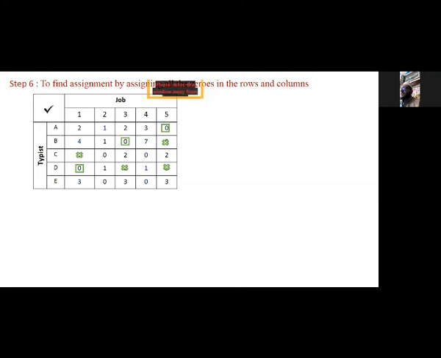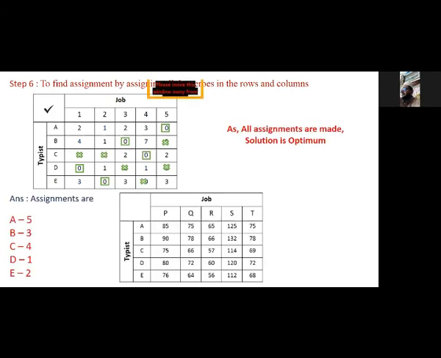Now I have an arbitrary option, so I can select anything. Let us say I am selecting this. So this and this will get cancelled and this will be assigned. Now as I am selecting here arbitrarily, that means this question will have multiple optimum solutions. Because I have selected this E to 2, but someone can select C to 2. No issues. He will get a different assignment, but the final minimum cost will be the same. So you can see the entire procedure was the same except the first step that completes the solution.